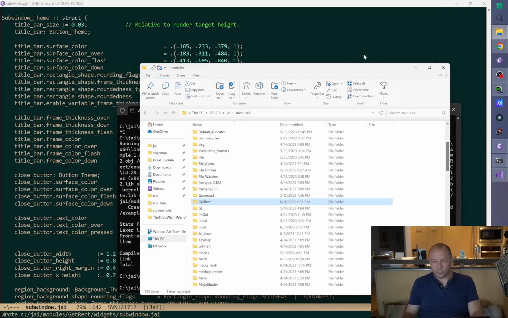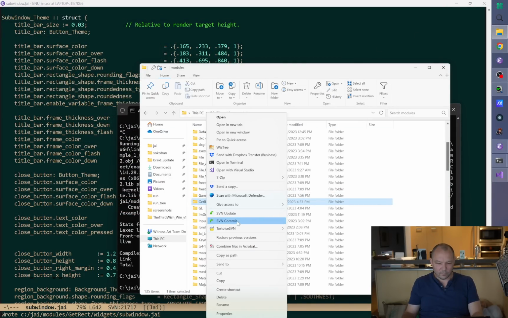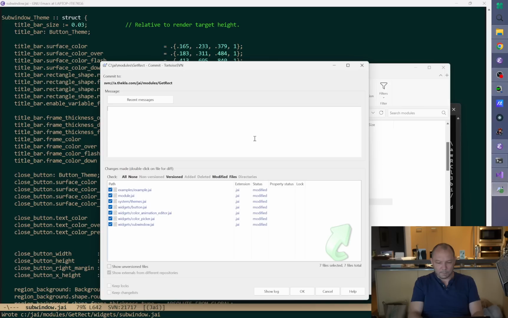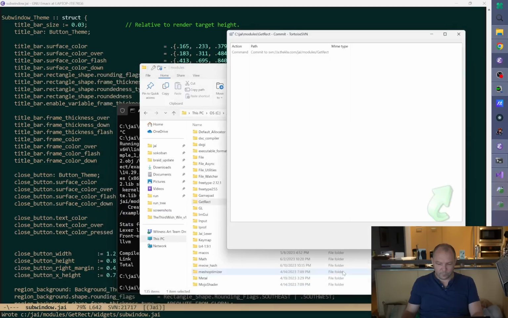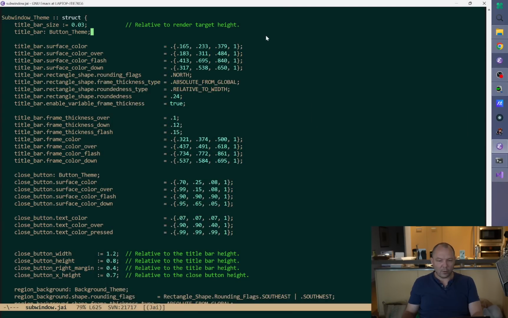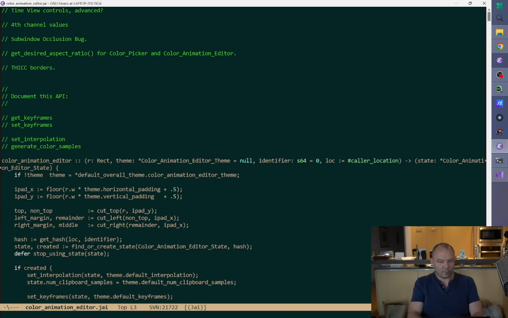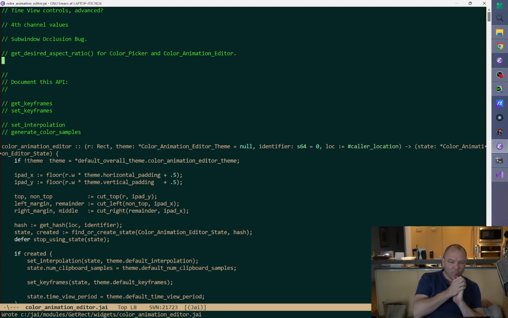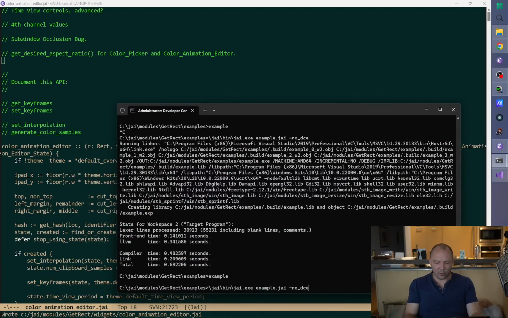We're going to take the W. Yeah, okay, so we fix the thick borders. Now, let's tweak the color animation editor, right?